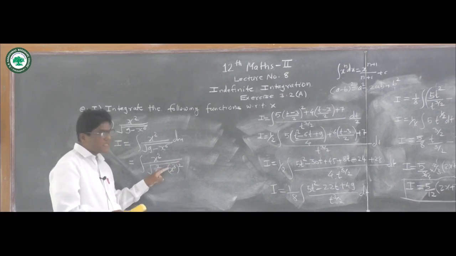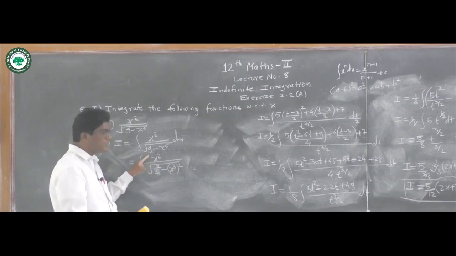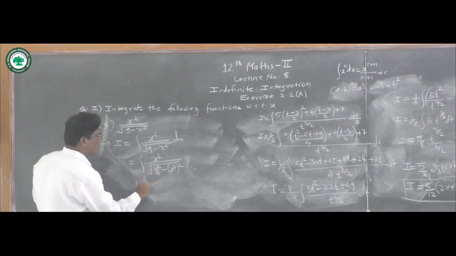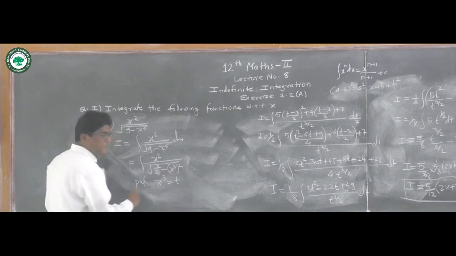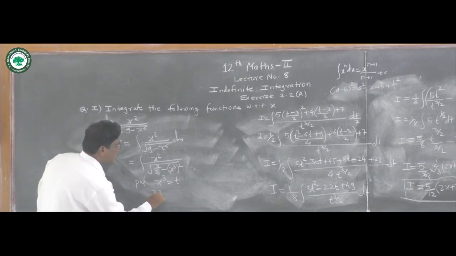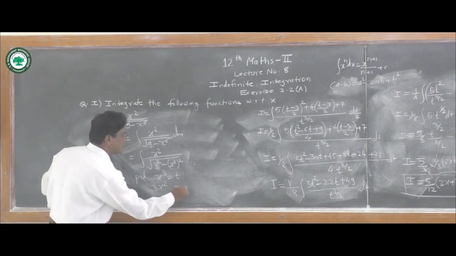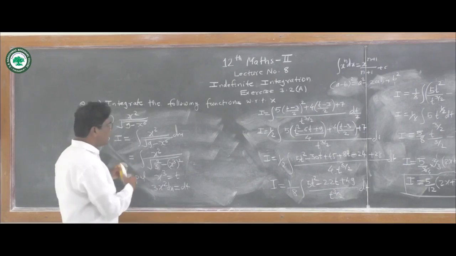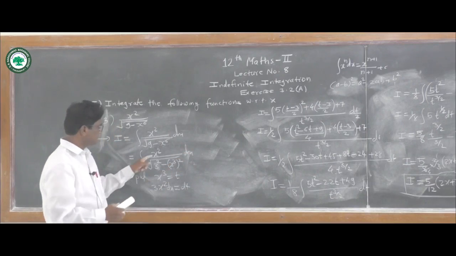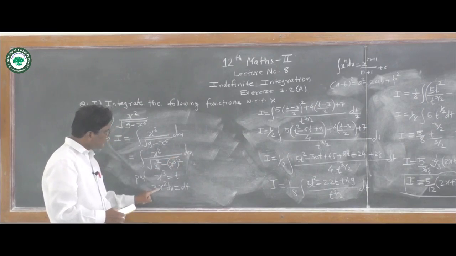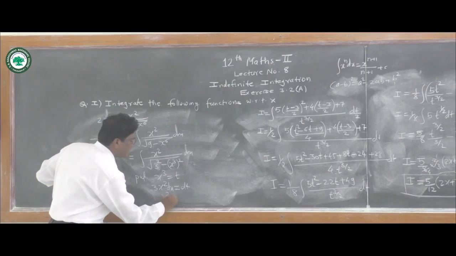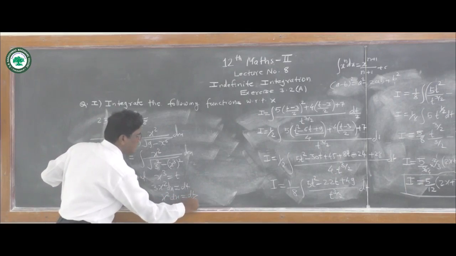And now we have to use here substitution method. Now we put this x cube as a t because its derivative appears in the numerator. So put x cube is equal to t. Differentiate with respect to x. So 3x square, right hand side is dt upon dx. Carry that dx to left side. So we get 3x square dx is equal to dt. But there is only x square into dx. So here put only x square dx and carry this 3 to the right hand side. We get x square dx is equal to dt upon 3.